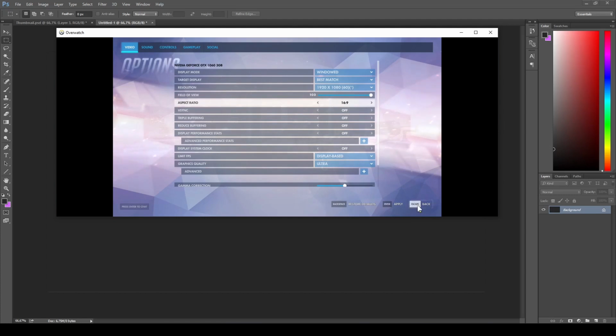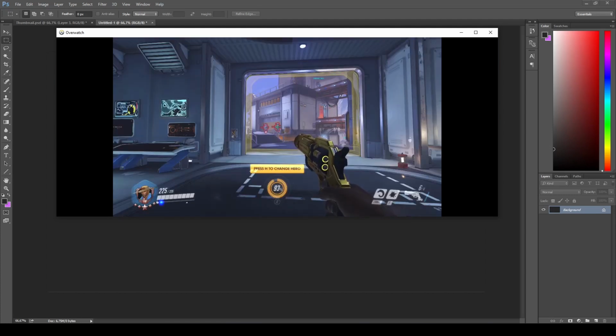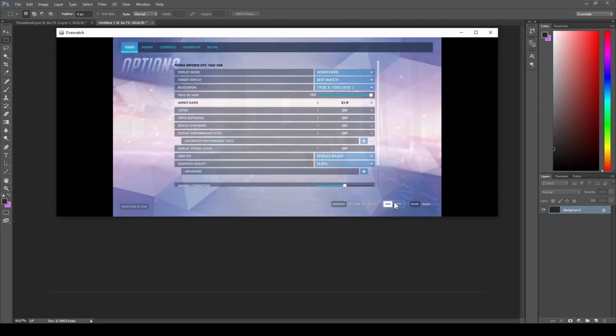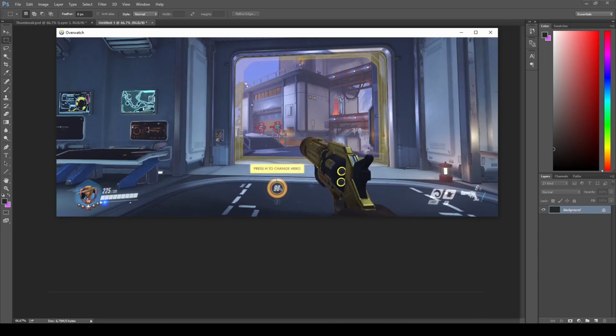So if I switch to 16:9, if you take a look at the weapon model here, you see the hand and the pistol itself. So if I switch to a different aspect ratio, you see that suddenly we don't see the hand in its entirety anymore. And we have lost a lot of vertical information on the top of the screen as well.